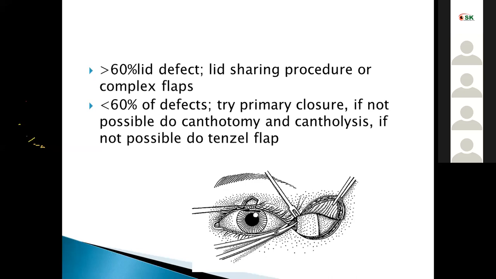If closure is not possible, then what you need to do is a tensile flap. A tensile flap, which is a skin flap, is a semicircular flap. If it's for the upper lid, you make it on the lower side going down. And if it's for the lower lid, you make it going up. If your estimate is okay, then this lid is going to close well. If you make a mistake and you underestimate the defect, you will have done all these flaps and your lid will not be there, or there'll be a lot of tension and then the lid will give way.